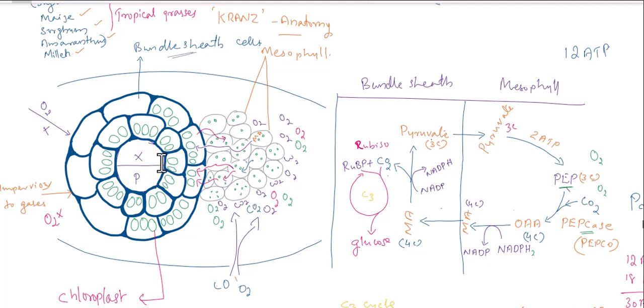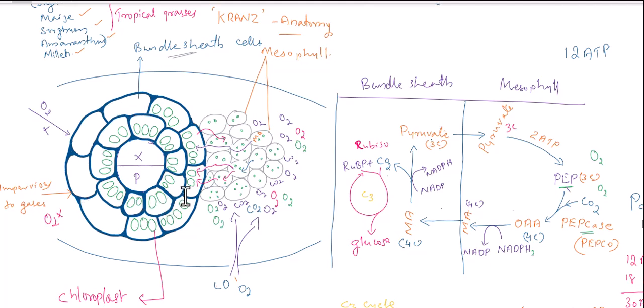Here at the center I represented the vascular bundle, xylem and phloem, and surrounding that a few layers of bundle sheath cells are there, represented here in blue color. The bundle sheath cells are very compactly arranged. These cells are very tightly packed close to each other, so that there are no intercellular spaces in between, and one, two or three layers of these bundle sheath cells can be seen arranged in a ring fashion.